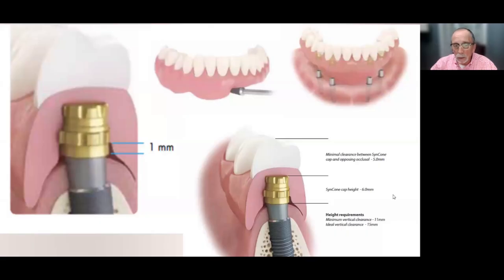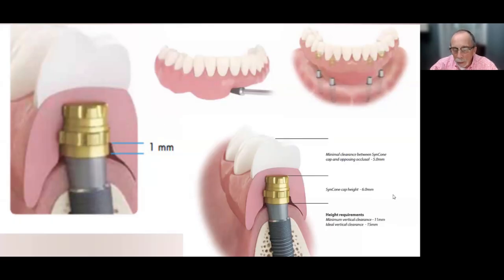And one of the calls I would get is that, look, there's just hardly any retention at all, and you flip it over and you look, well, the pickup leaked around the gasket or whatever, and you've closed the magic millimeter space. And so it's got no room to swedge. So we just take a 557, go around the outer edge of the cap and open up that freeway space, and boom, you got solid retention again.